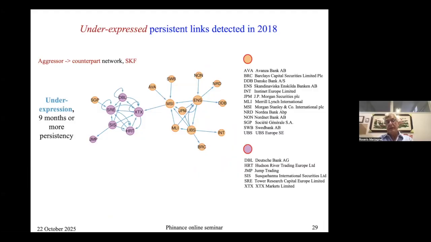This is a similar plot where I'm showing the underexpressed links, which means that essentially the market makers avoid each other, in spite of the fact that, as I already said, the limit order is anonymous. In spite of that, through their strategy, they are able to minimize the interaction among the market makers, the high-frequency traders themselves. And this is also true among large-scale investors. So the system organizes itself in a way where specialization emerges.